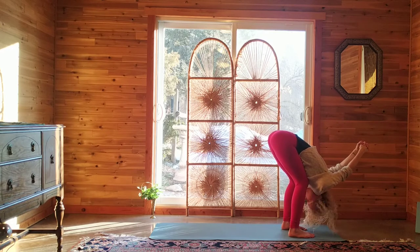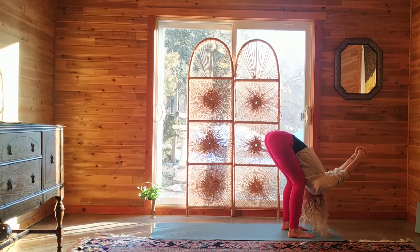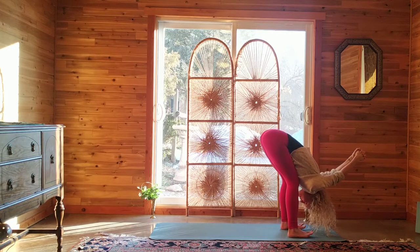Shake your head out, shake it yes, shake it no. Let go of some tension. You don't need to be tensing your neck muscles here at all. This has got to be one of my favorite stretches ever. Such a good stretch to start your amazing day. Oh, I love it.